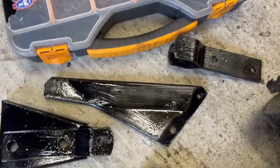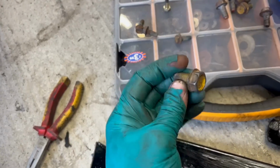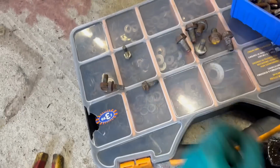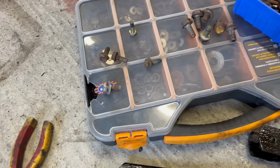Next we have the Watts linkage bracketry that goes on the back of the heel board. Sorry, not heel board, on these bits on the boot floor and over there. The original bolts would have been a mixture of these and I think some of these. These are the trilobular taper type bolts again. The big ones I'm going to have to reuse because I don't have any others. And then these are trilobular as well with integral washers, so they'll probably replace those crappy ones there. One side done.